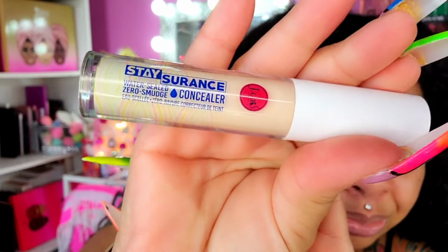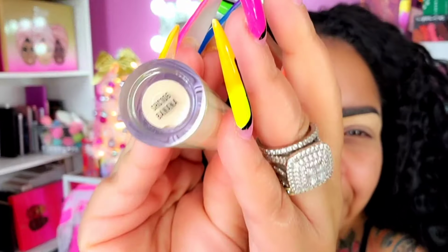So, yeah. First, I'm going to base my eyes right quick, though. To base my eyes, I'm going to use a concealer that I'm going to be using under my eyes today. And it's by J-Cat. I'm going to be trying this J-Cat Stay Assurance Water Seal Zero Smudge Concealer. And this one is in the shade Banana. I actually have two shades here. I have the Banana, and then I have Soft Tan.